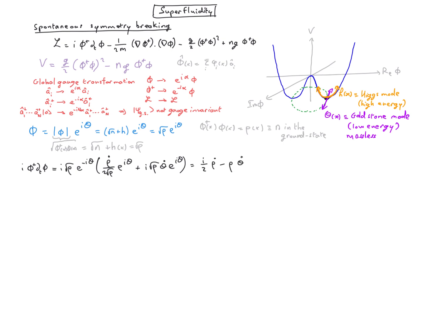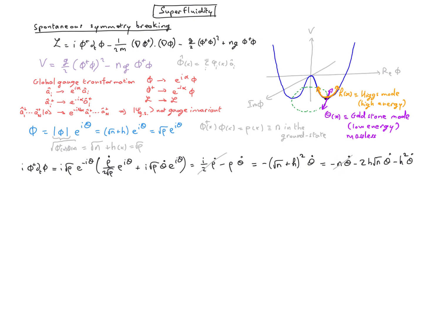The first term leads to a sum of two terms, and one of them is a total derivative, which we don't care about because the action is a time integral of the Lagrangian, and we assume our field to be zero at infinity in spacetime. And similarly, we are going to disregard all total derivatives from our Lagrangian. n is just a constant, so again this term is a total derivative which we can disregard.